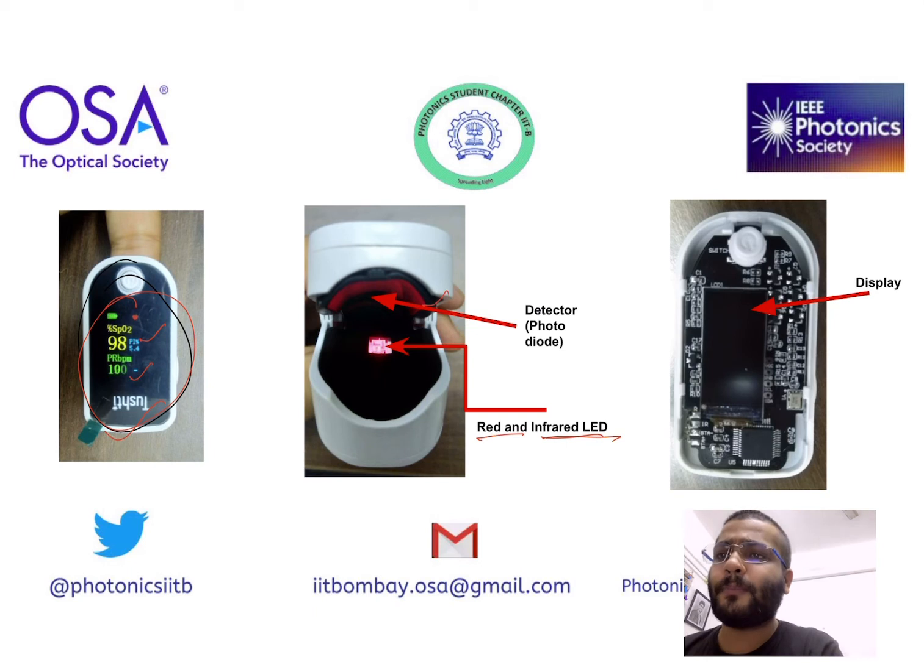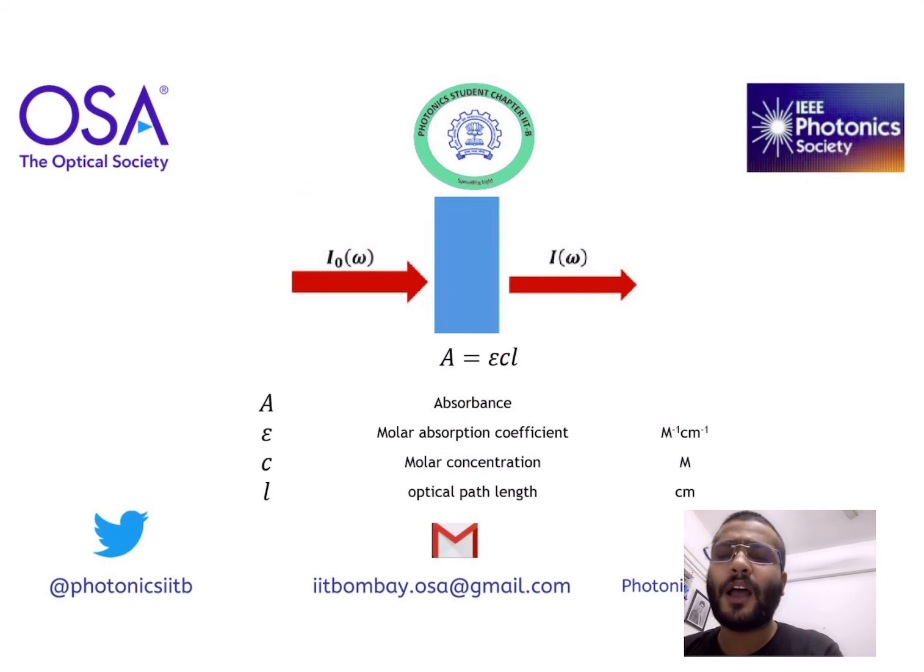So these are the two parts. And the third is the display. Here is the display and these are the processors. I will explain how the processors and the display work. This display is a simple display which we use in our wristwatches, some mobile phones, and many digital devices, thermometers also. Okay, next I will explain the principle on which this device works.